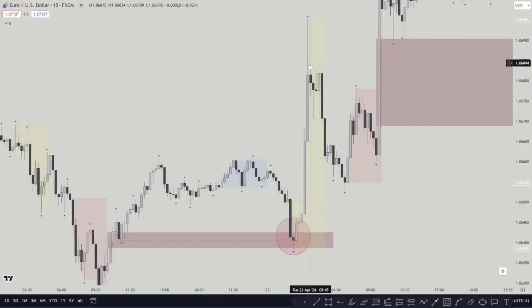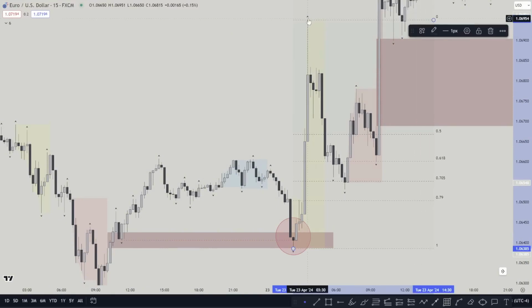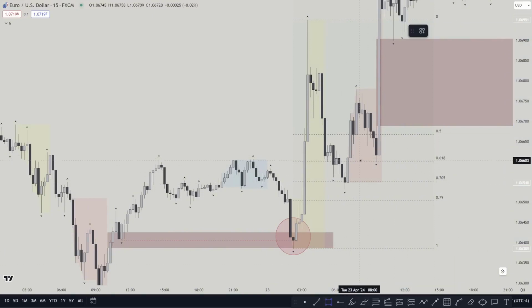And you see, we started going up. Then the kill zone ends here. We wait for the New York kill zone. What happened is, if I take my fib from the low, which is our leg, to the high, which is right here, what happened is what? Price coming back in the New York kill zone into 70.5 or 61, right? So the OTE zone again from here to here. And that's where price started pushing up.